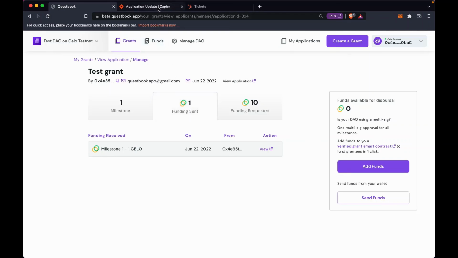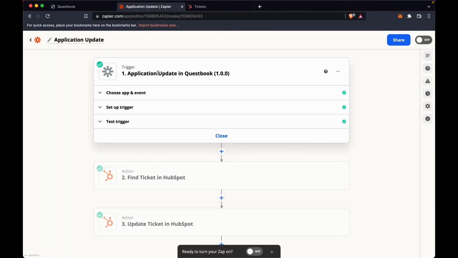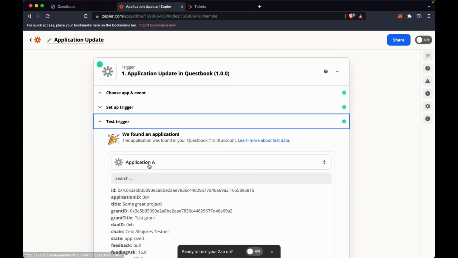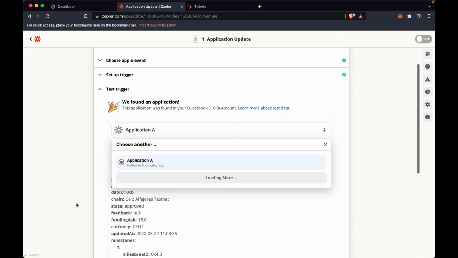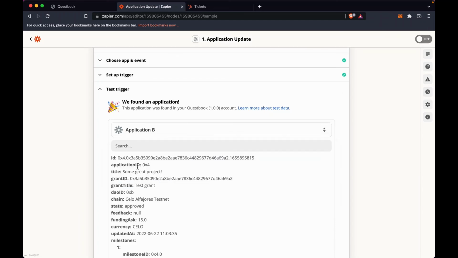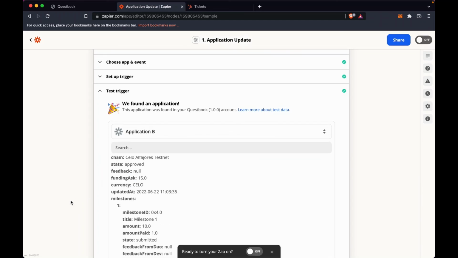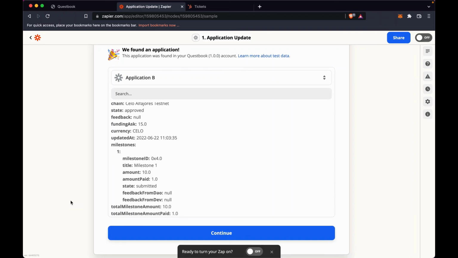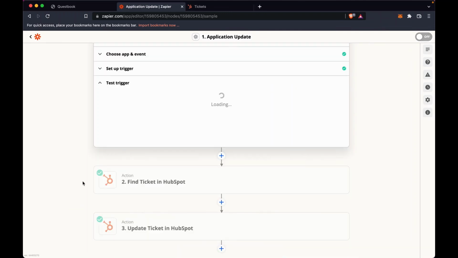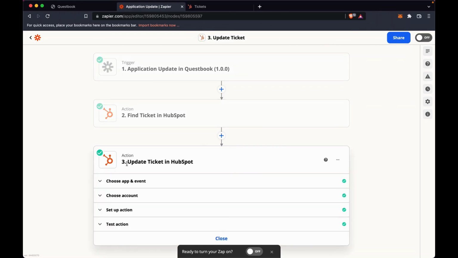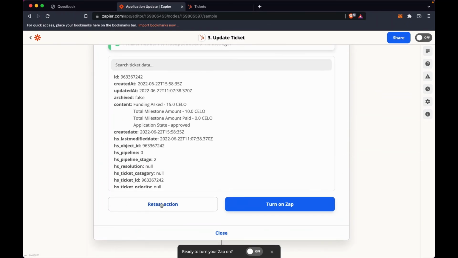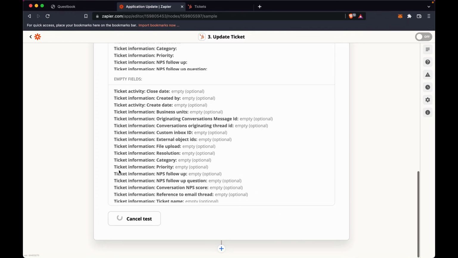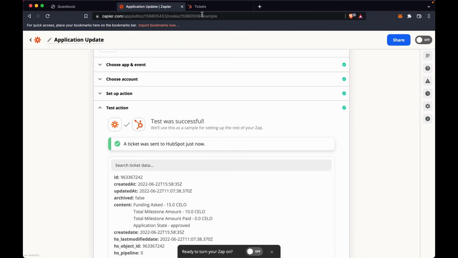So let's see how this will be reflected. This one is the latest data, and from here, if we choose to test this application, we can do that.